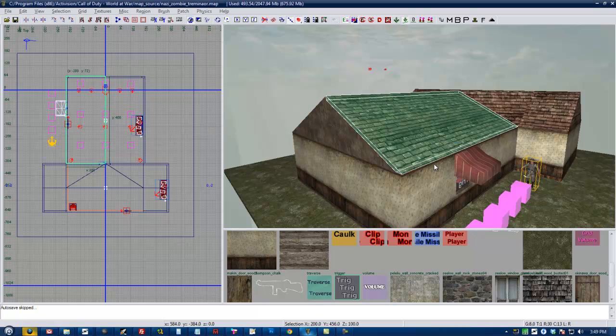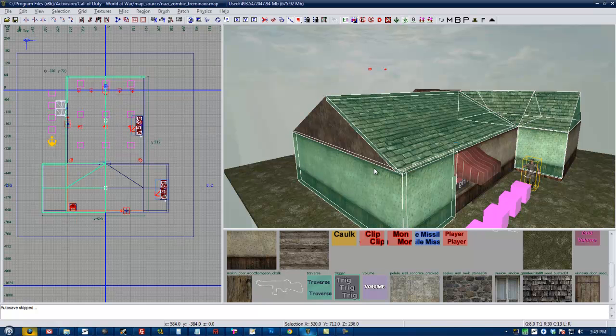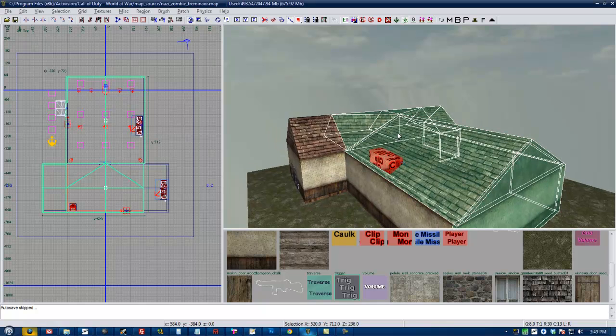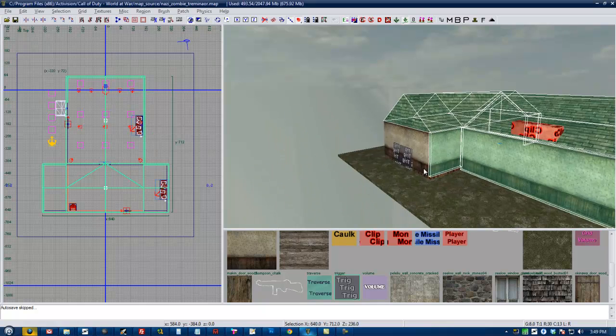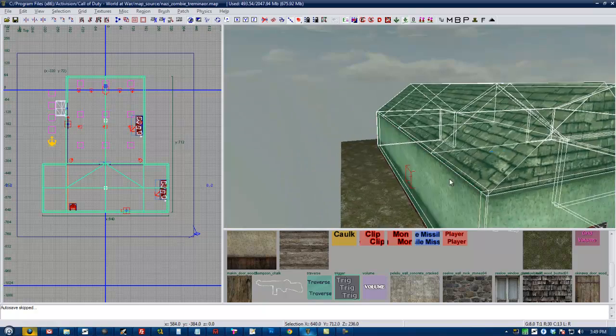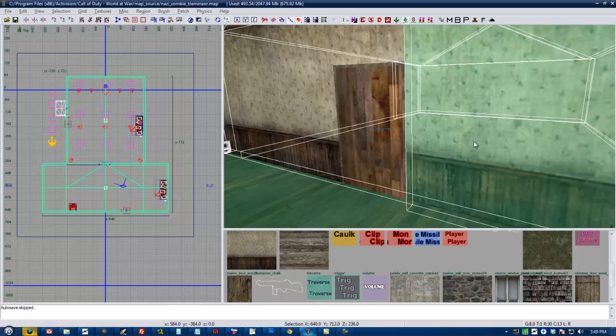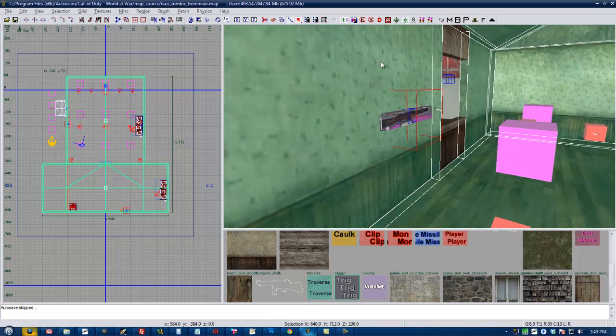So first of all, I'm just going to make a copy of this building so that I have more rooms to zone and therefore have a better explanation for you. Okay, let's get the floor and the walls.